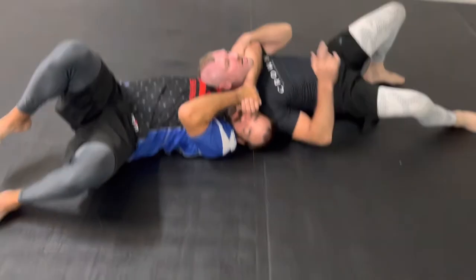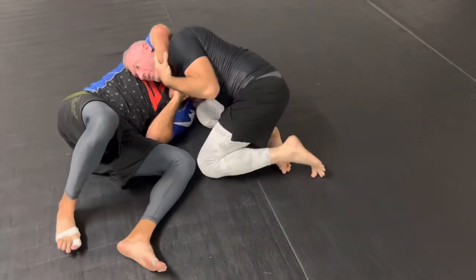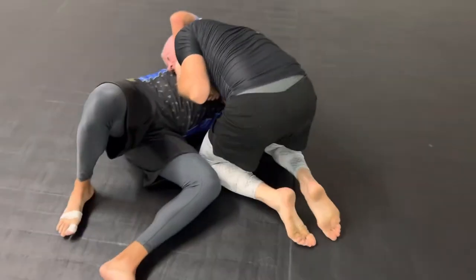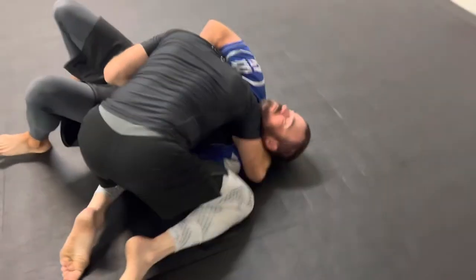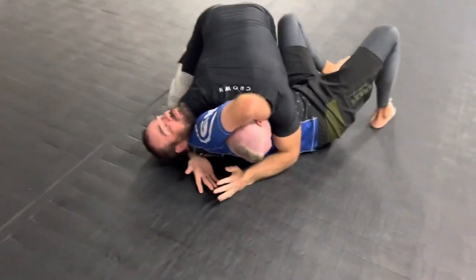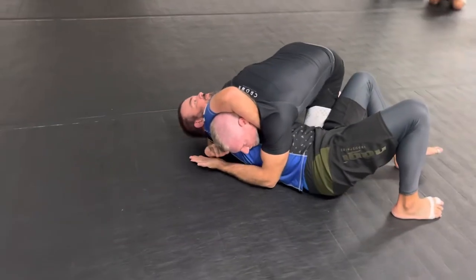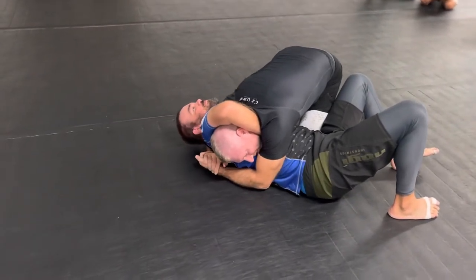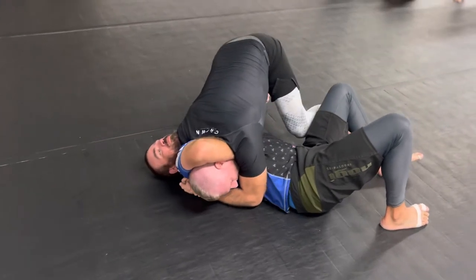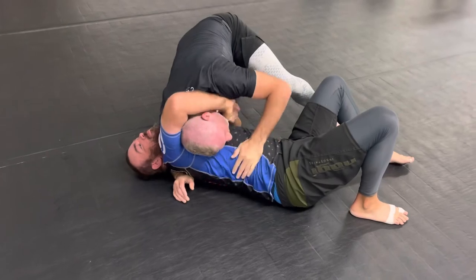This is going to rotate our whole structure. He's going to hold this — or I'm going to force him to. I'm going to walk around, drive my head under. As I get to here, I'm holding his hand in place, pinching it with my shoulder to keep it there. This hand is going to go up, this hand is going to go down. I'm going to get a grip, slide my shoulder down into his chest, then back up into his throat, drive up on my three-point stance, and bomb through.